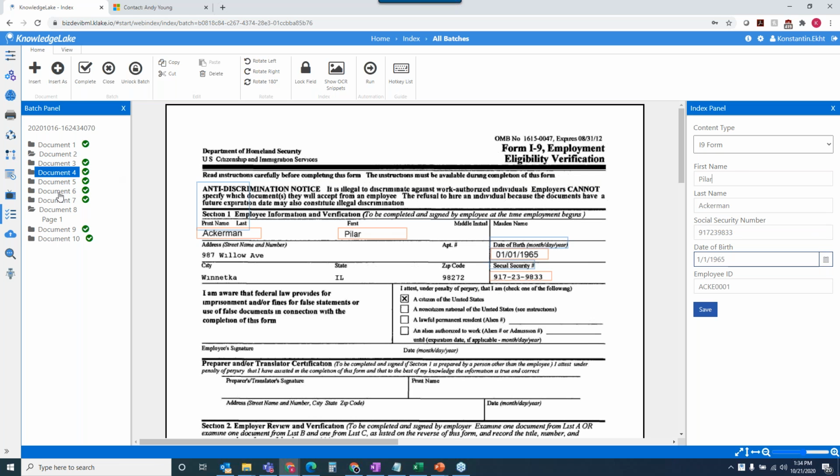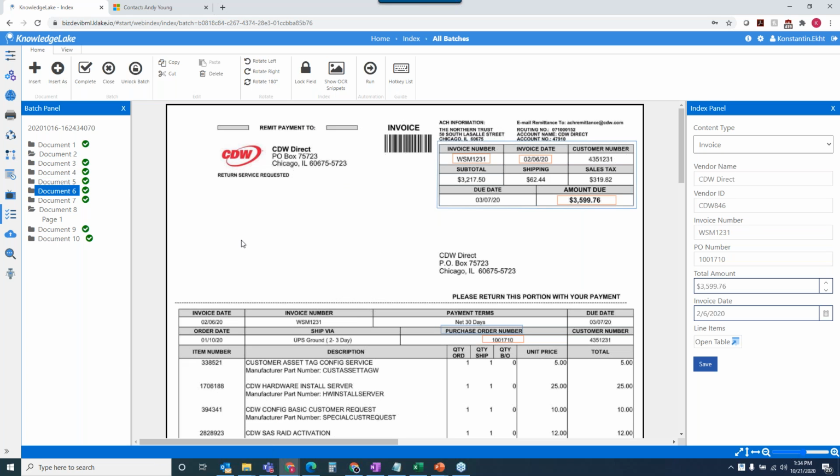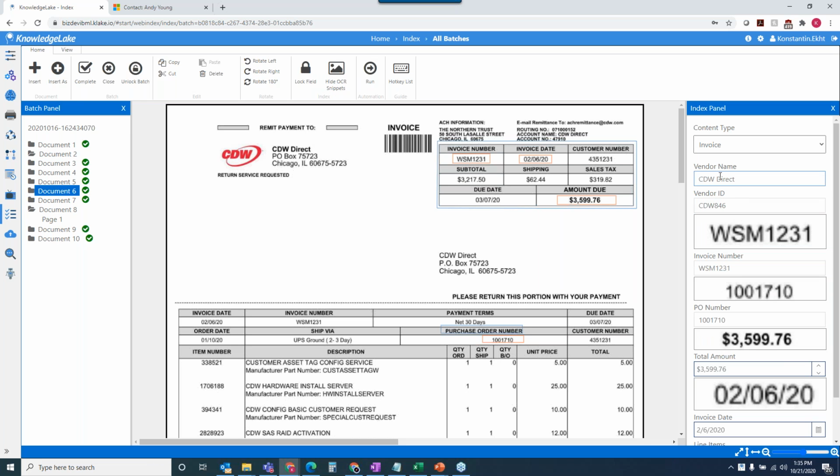It gets more interesting when we get to things like invoices, where there's going to be some information that's needed, like for instance the vendor ID, that's just not going to be on the page. The way we address that issue is that by recognizing what this is, not only are we able to classify the content type as an invoice, but we can automatically set some fixed values. So if you can see here, my vendor name and my vendor ID are not being extracted from the screen. It's part of a fixed value with this fingerprint.